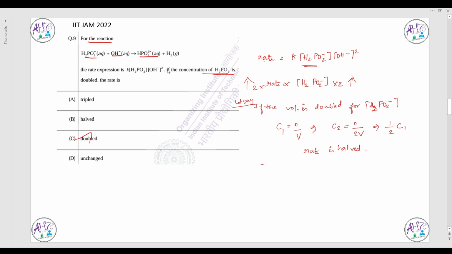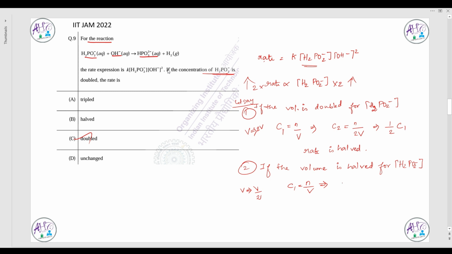Okay, instead of that, if the volume is doubled, if the volume is half, now say the volume has to be reduced to half. The volume is halved or reduced, again for your same group, H2PO2 minus. So now what will happen? In this case, this is scenario 1, this is scenario 2. Okay, concentration 1 is again going to be this. What are we saying here? The volume is reduced to half. This is going to be V by 2. Here the volume is increasing to 2V, and here the volume is reduced.